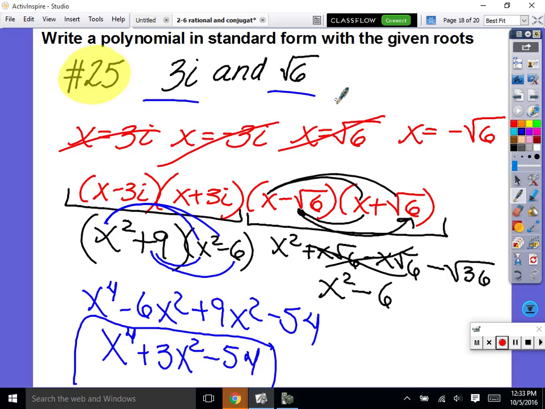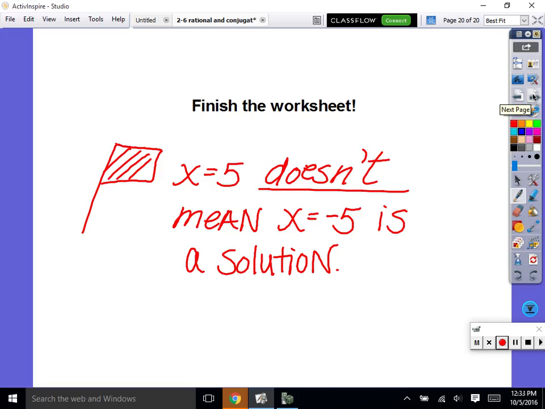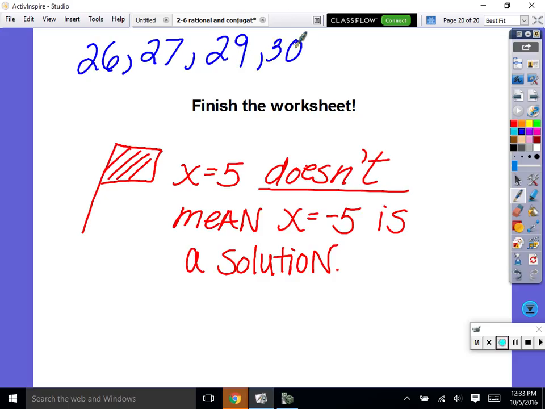Yeah. Okay, I'm going to let you practice, but I think I'm going to have to take off a few because some are really hard, and we're not going to get to it. Okay, so you're going to do these problems. I'll tell you which ones. So you'll do 26, 27. If we've already done them, that's okay. You'll do 29. You're going to do 30. You're going to do 32 and 33.